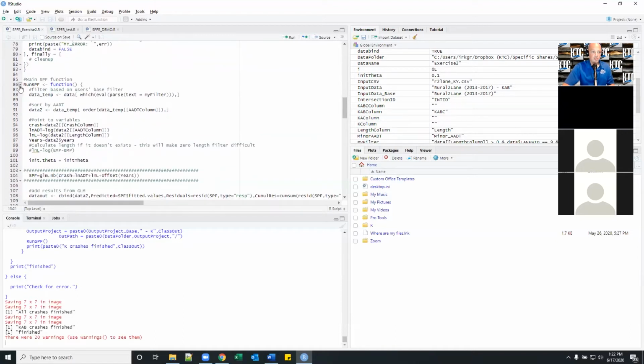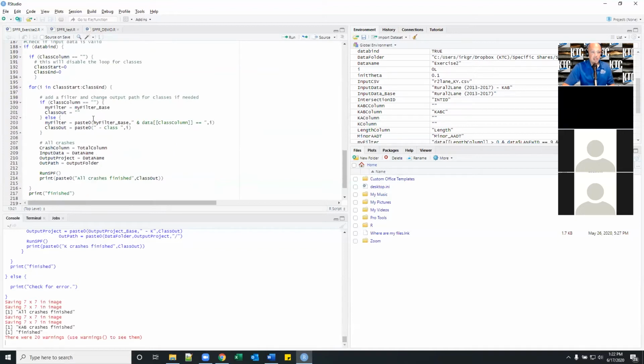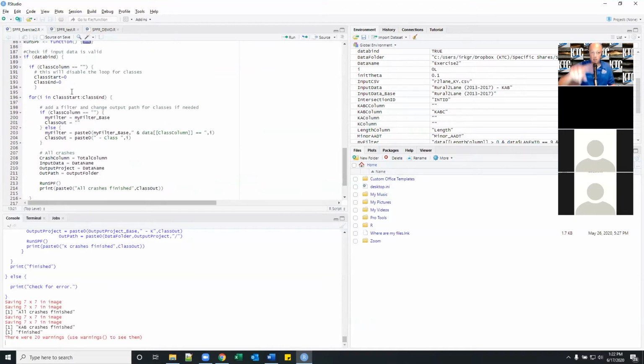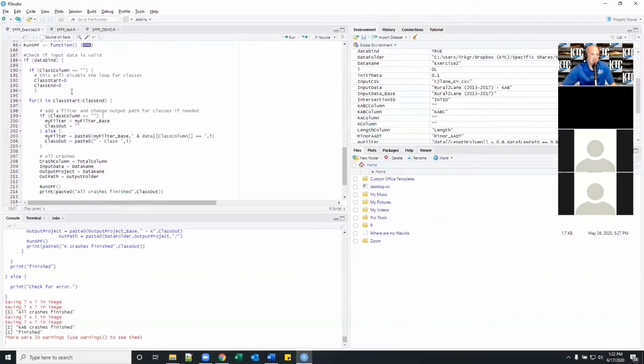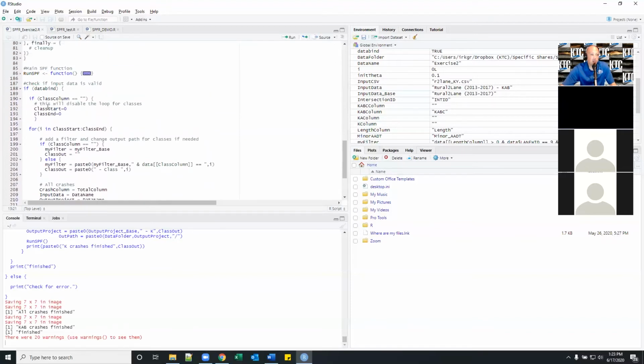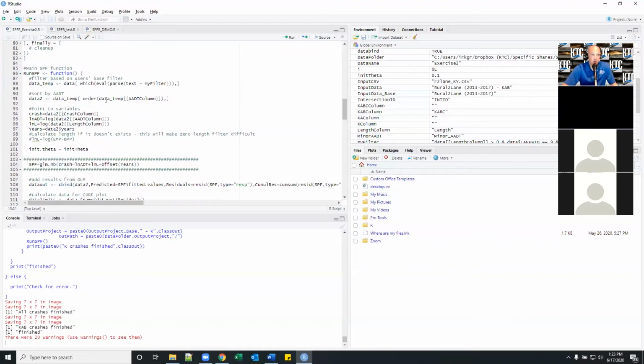Just to skip over it for a moment, the last thing happening here is that we're checking to see if you want to loop through any what I call classes, and this is perfect for intersections because you may have 16 like Iowa, or I believe we have 37, 38 intersection types in Kentucky, and we're going to loop through each one of them. So we have one CSV file, and then we'll get multiple outputs, and we can do that for classes, and we can also do it for injury severity, as you'll see. So that's really the main flow of the code. The meat of it is inside here where it says run SPF.